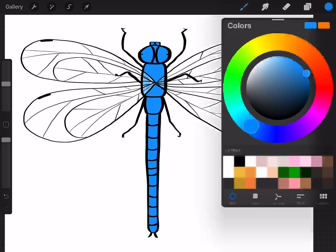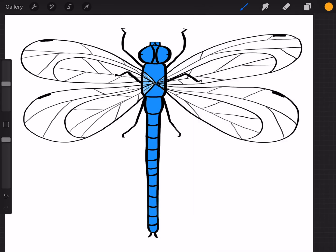Alright, now you can go back and you can add some patterns, and you can kind of do whatever you'd like. I think for mine, I'm going to go with a light orange. And I'm just going to do some dots or spots on it. Now, if you've never seen a dragonfly and you don't really know what they look like, you can always Google them and see how they look colored. But usually it is just one shade. I like to leave a little bit of white like that around the eyes just to show that it's shiny, because they are very shiny.